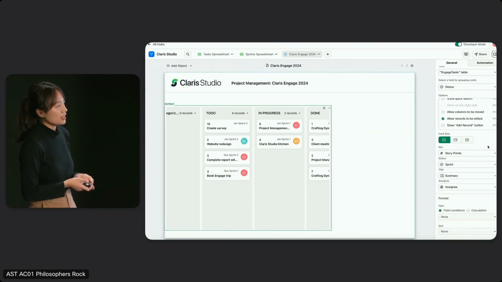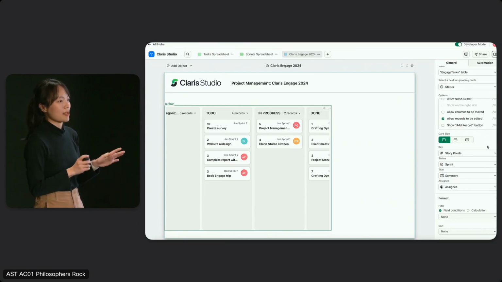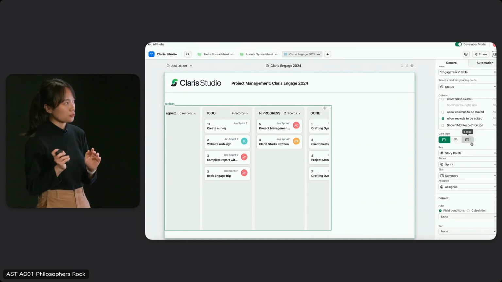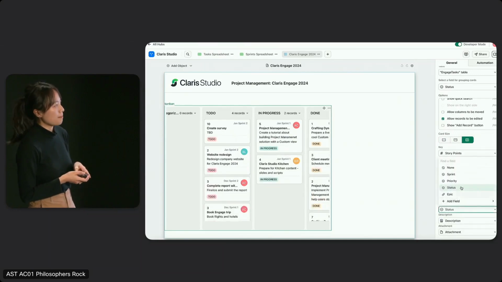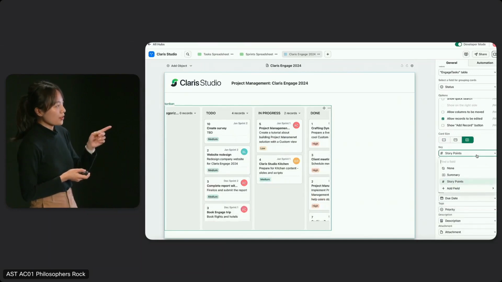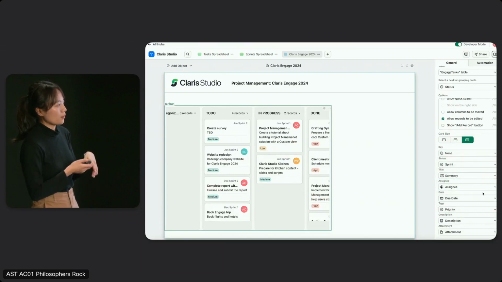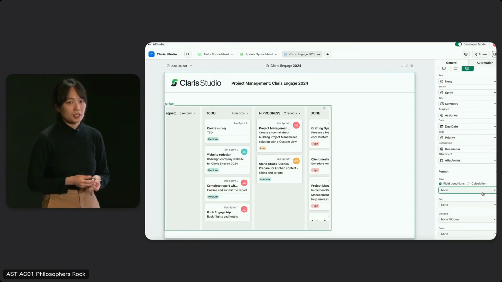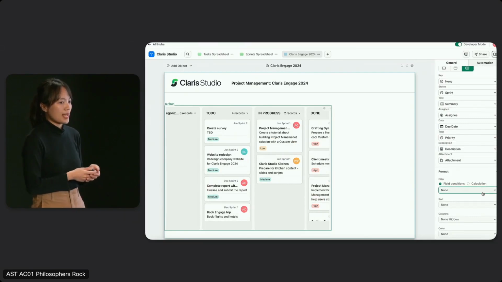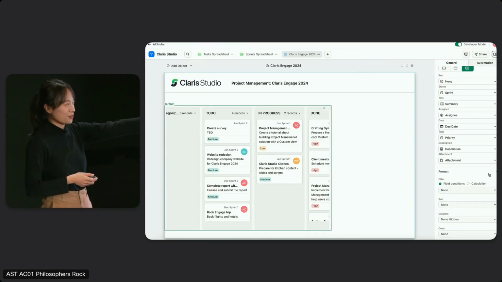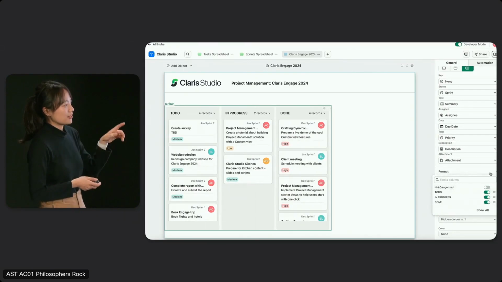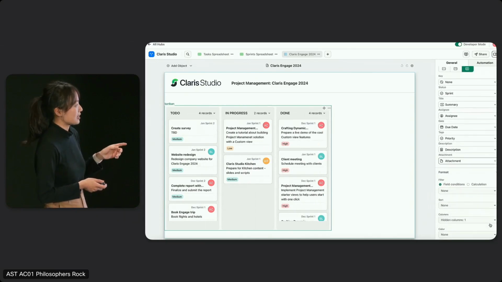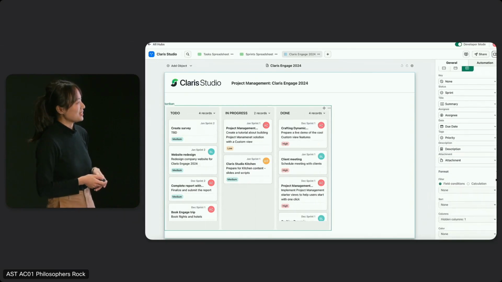And below, here are settings that you can use to customize your Kanban card. Again, the list of settings might vary based on different needs of different types of data controls. But from here, we'll just make the card larger. And you're able to select whatever information you want to display in your Kanban card. Below is the format section, from where you can massage the data that your end users are going to see. We'll be seeing the filter settings very soon. But for now, we'll just hide the not categorized column since it's not as usable as others.